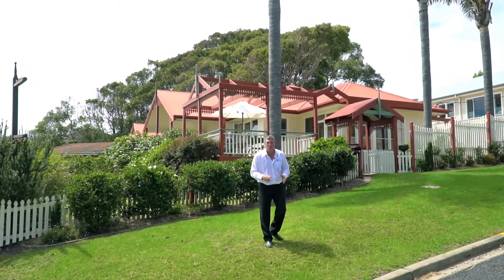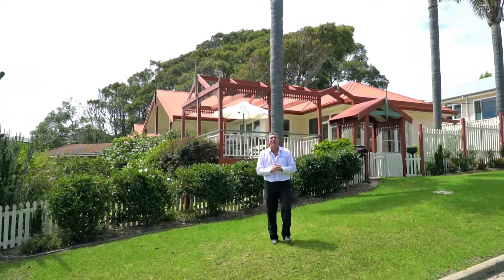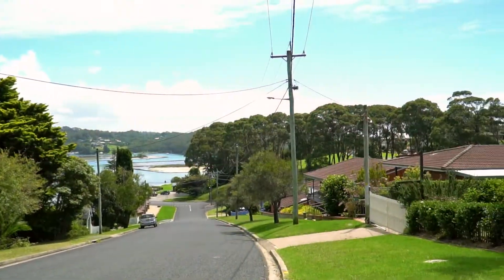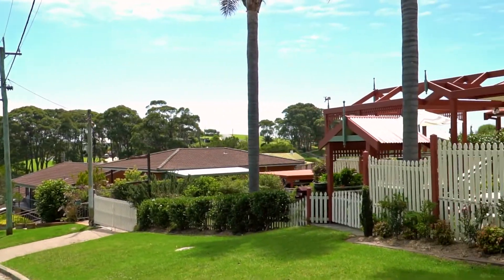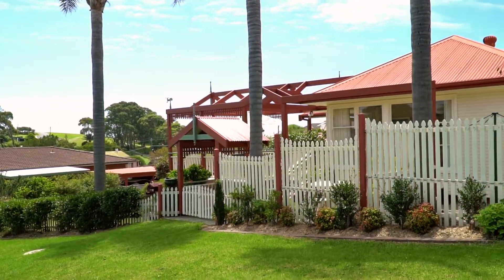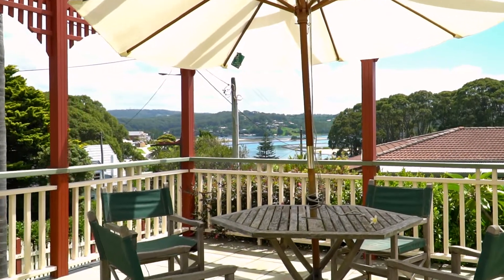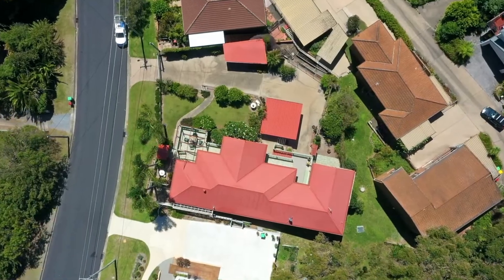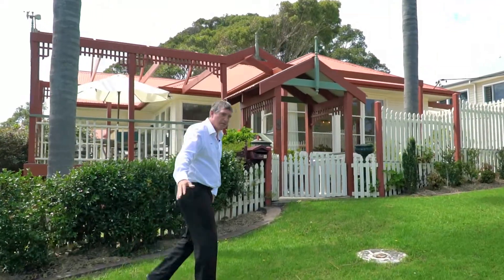Hello and welcome to the dress circle of Narooma. Here we are at 5 Bay Street. We have this sensational property — all north facing, great decks, beautifully finished house with three bedrooms, lots of flexibility, lots of boat parking and car parking. A really lovely house looking for a new owner — let's come check it out.